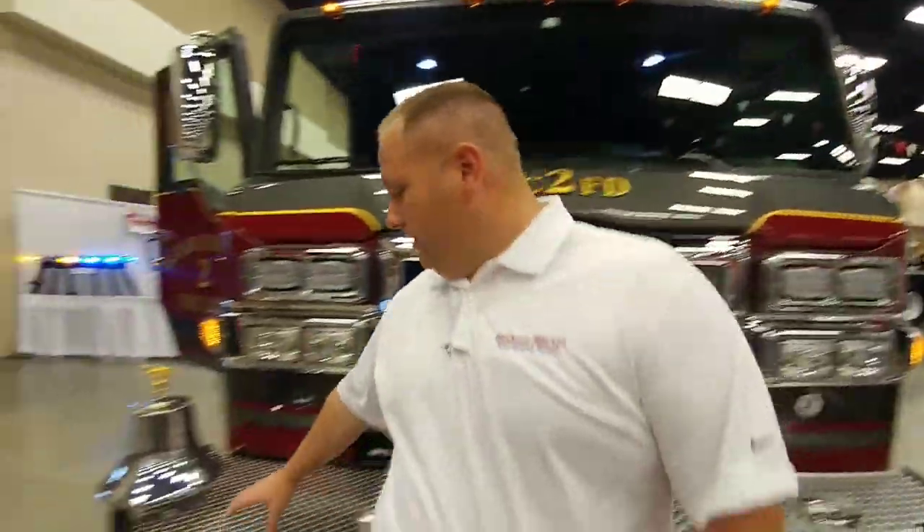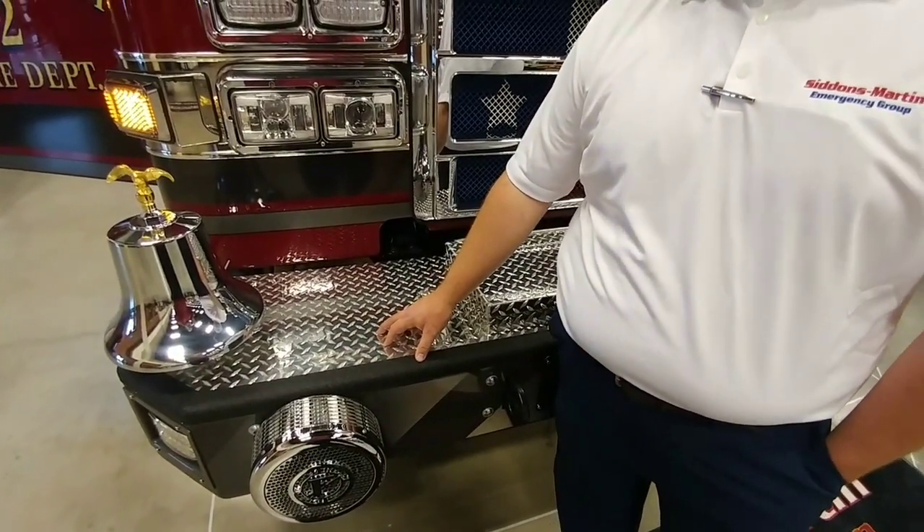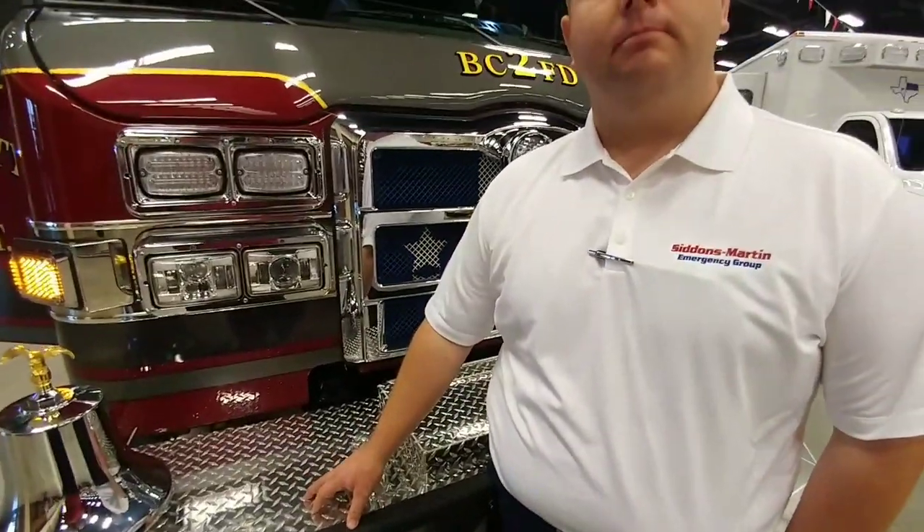That is a friction siren, or the Federal Q. These actually have a motor set up behind them. In this truck, they're either push-button or pedal-switch activated. This truck has an actual push button inside — it's a little gel-formed push button, so you hold it down and that thing's gonna wind up as you go. The unique thing about this truck is it also has a set of train horns. We didn't go with the regular Grover air horns — we actually went with a set of train horns, so you get that deep, deep sound. They're just on the front.